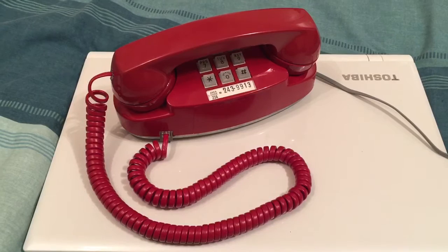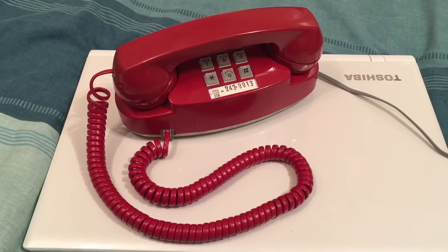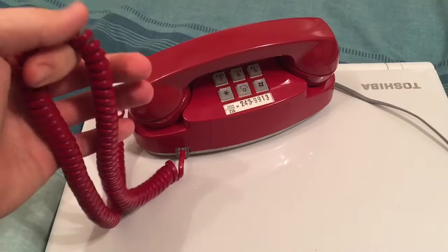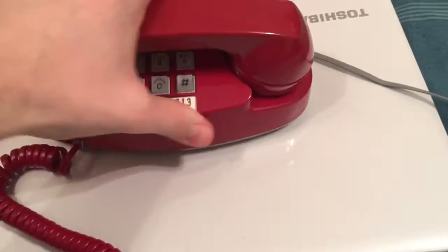Here I am back with another Princess telephone. This one's a DTMF or touch-tone version of the Princess phone, so it basically has the keypad instead of the dial. This example is from 1977. It's in really good condition, and being a slightly later model it has the modular type handset cord — it's probably about 12 feet. It also has the modular type line cord as well.